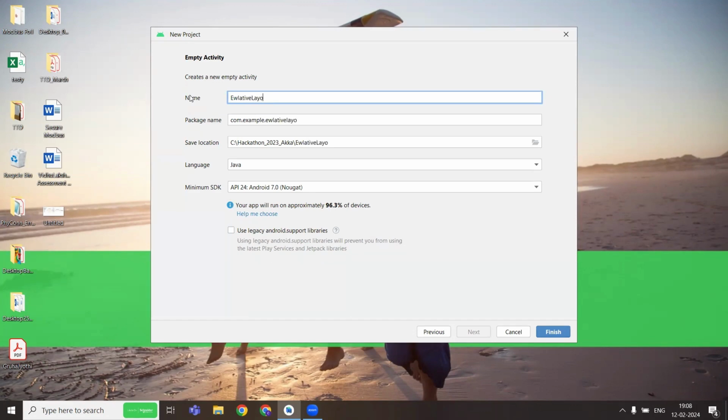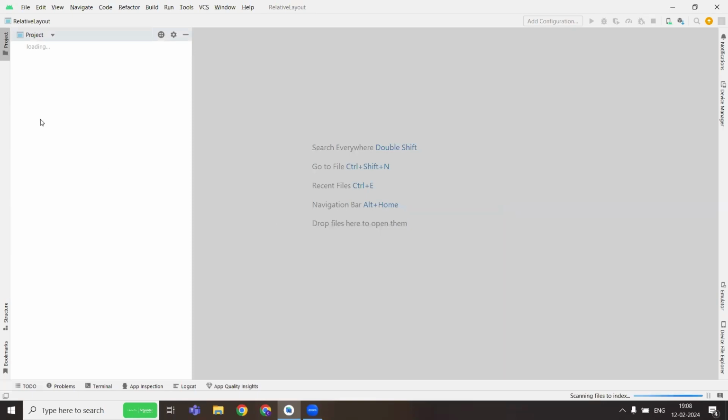Relative layout. So I just gave relative layout and I just say finish. So my project is getting loaded.